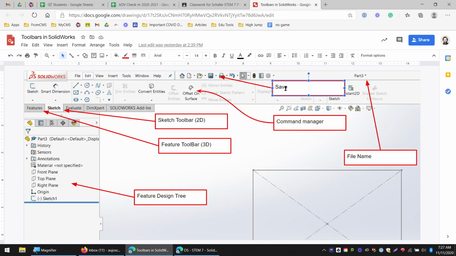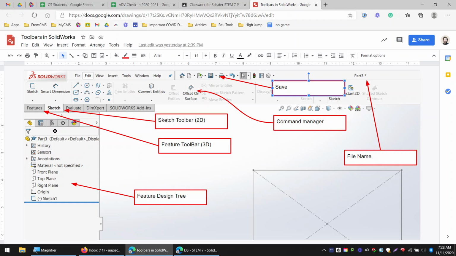Okay, and then just a couple quick things. So at the top here is your Save tool. So when you're done at the end of the day, you can click here and save it. And the way you know it's saved is this little dot right here. Okay, this is called an asterisk. If the asterisk is there, that means it's not saved. Once you click Save, that will disappear, and that's how you know it's saved. And then right next to it is the file name. So this is just how you can double check, make sure you have the right file that you thought you were working on.